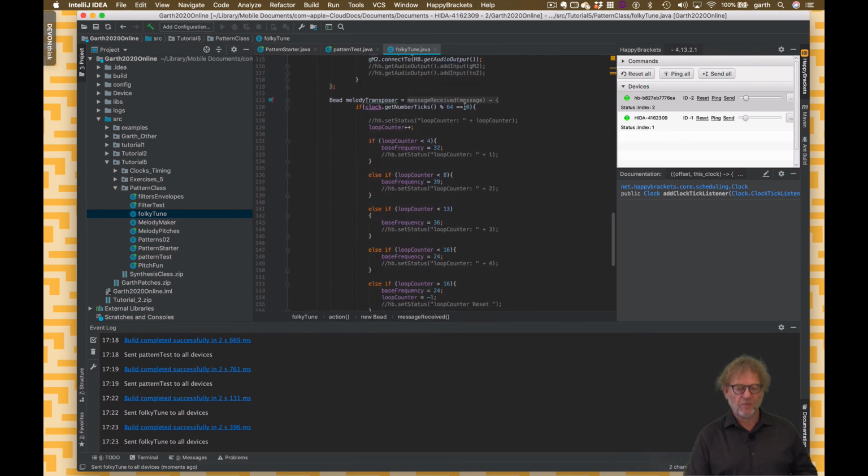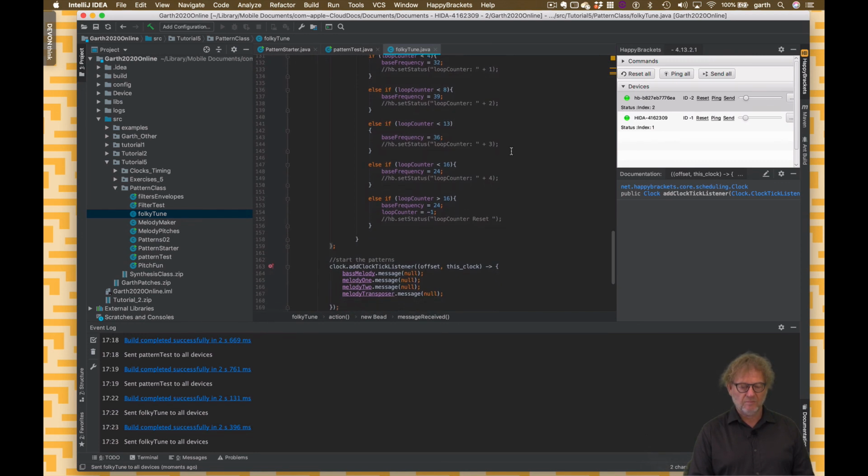32. And then this is transposing or adding to the clock every 64 ticks. And you can hear the transposition of the bass note going on there.